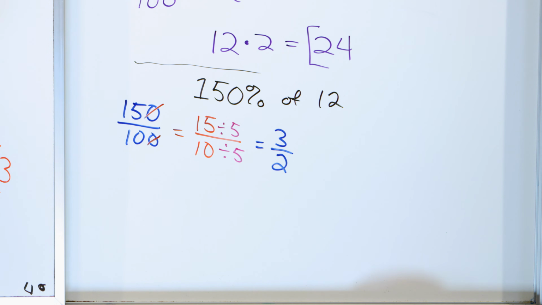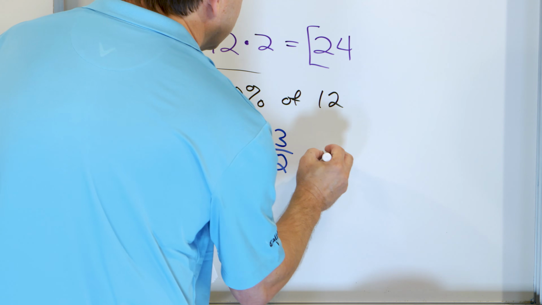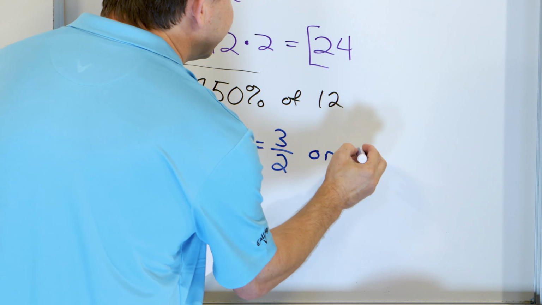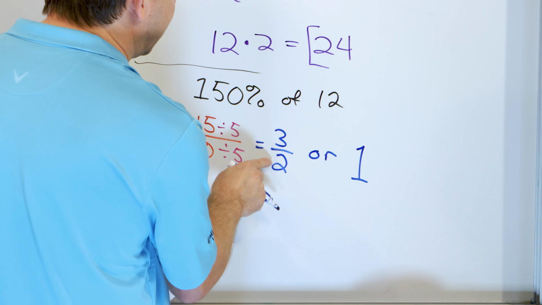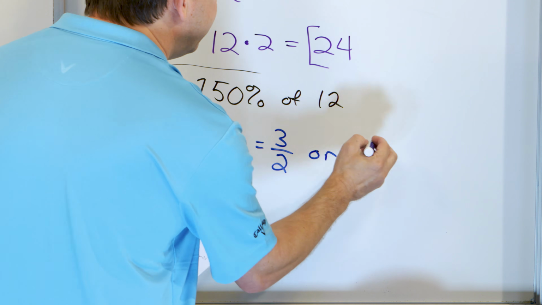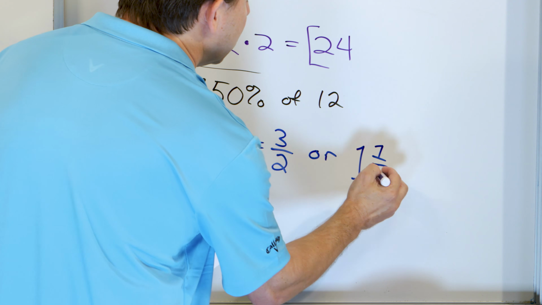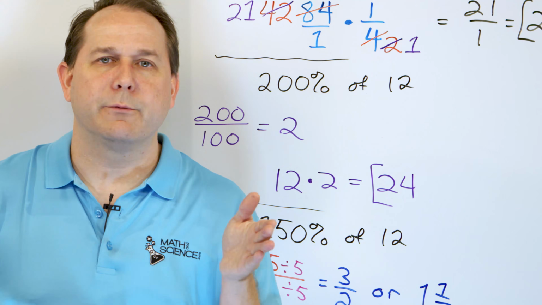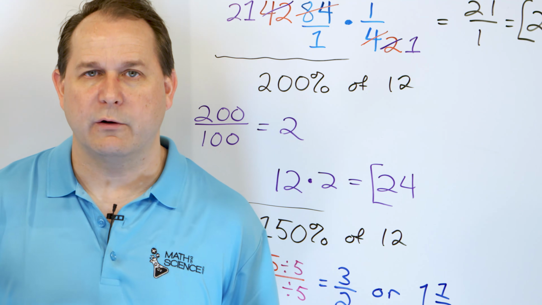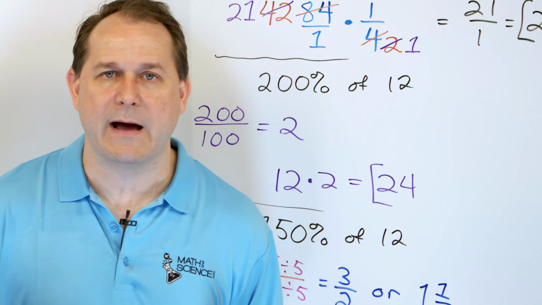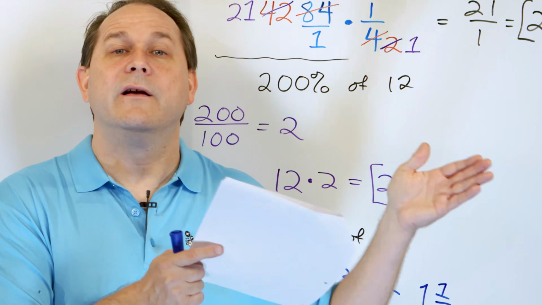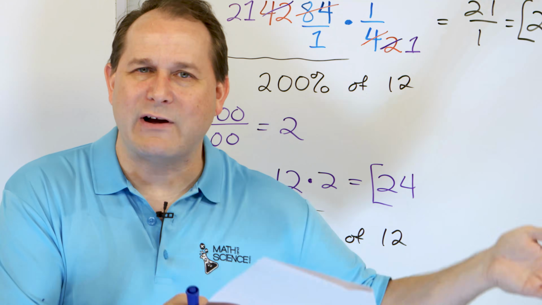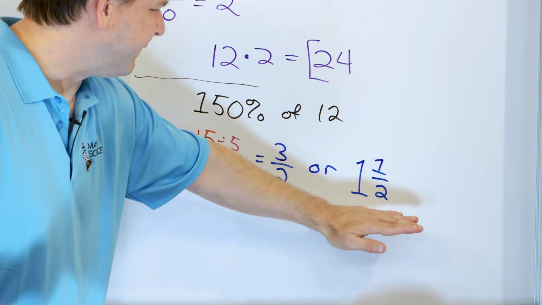And if you remember back to converting to mixed numbers, well, I'm going to divide this in. It's going to go 1 whole time. 3 divided by 2 can go 1 whole time, with 3 minus 2 is a remainder of 1 out of 2. Look at that. It's 1.5. Didn't we just say that 300% was 3 times the amount of what we start with, and 200% was 2 times the amount we start with, and 100% was 1 times the amount we start with. So 150% means 100% plus another half, plus another 50%, 1.5 times.